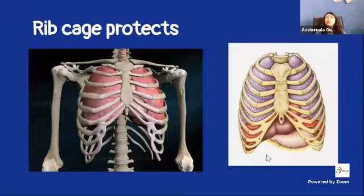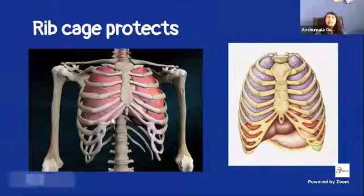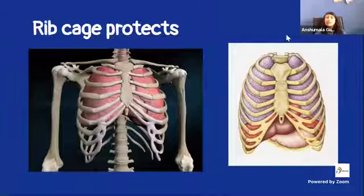So the rib cage protects two things. What are those things? You can see that there are the lungs, which are protected, then the heart behind that. So heart is also a very important organ, and even liver is also a very, very important organ, which helps our body in multiple ways, including removing toxins or poisons, then producing a large number of substances. So liver is also a very large organ. You can see it hidden here.